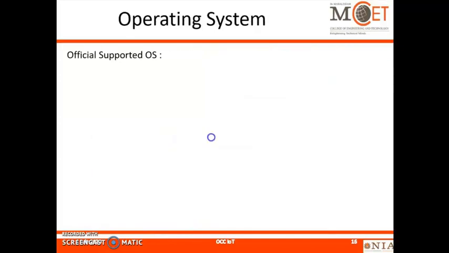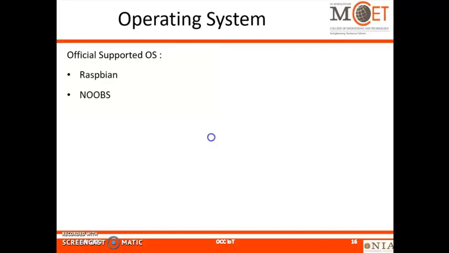As I have mentioned, you can boot the Raspberry Pi only if you have an operating system on the SD card. So you have to download the operating system and save it in the SD card. Then if you put the SD card in the slot, it will automatically work as a microcomputer. Some of the official supported operating systems that are commonly used are Raspbian and NOOBS.